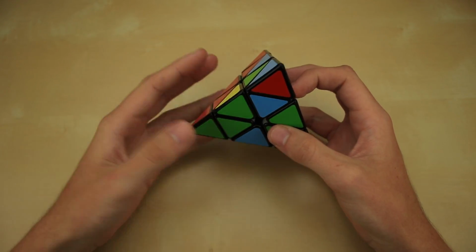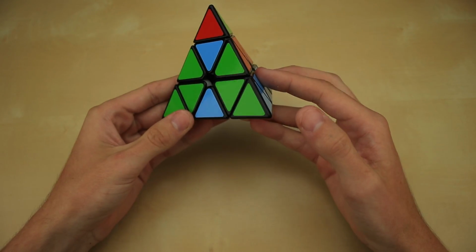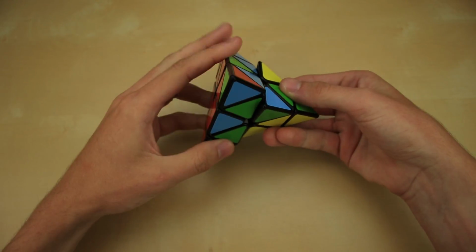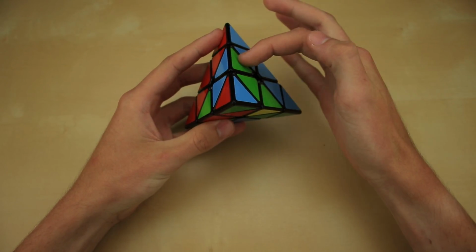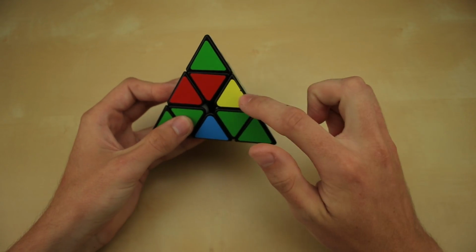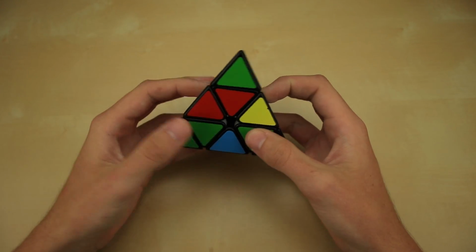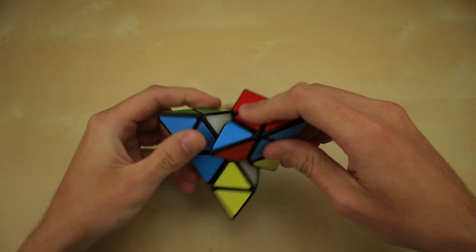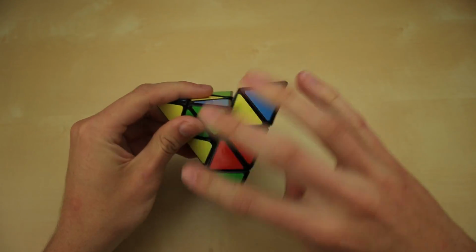But this is intuitive L4E, and so the next step for us is actually going to be the easiest step. What we're going to do is take a look at this edge piece right here. We're going to insert it so that it ends up in the back, like this. And so now that one of those last 4 edge pieces is solved, we're down to the last 3 edges, or L3E, and that means we can do the last step, finishing off the cube in one simple algorithm, like this.